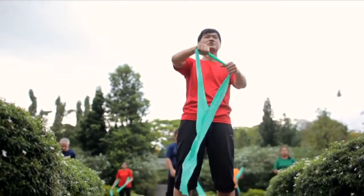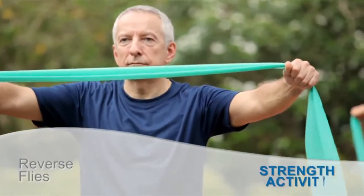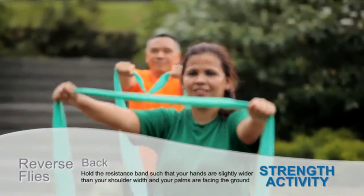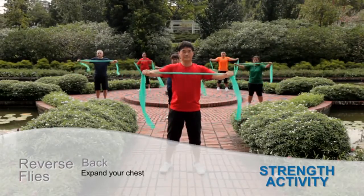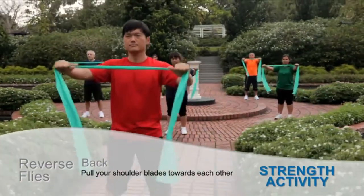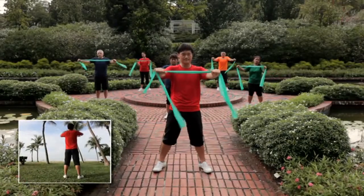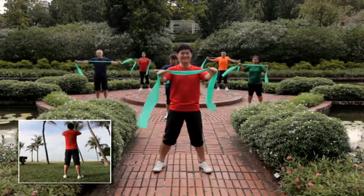Up next, reverse flies. Hold the resistance band so that your palms are facing the ground. Make sure your hands are slightly wider than shoulder width apart. Expand your chest. Pull your shoulder blades towards each other. This exercise works your back. One more and let's speed it up. Four. Three. Two. Last one.